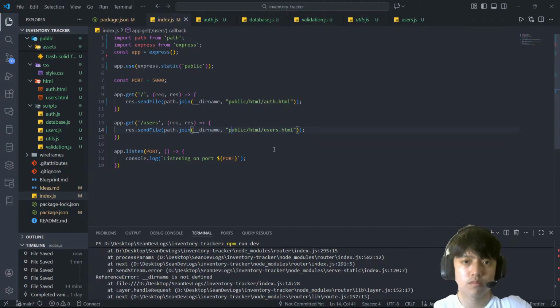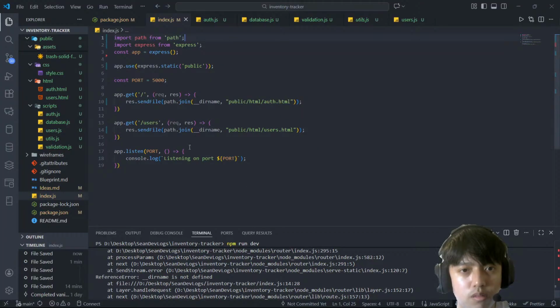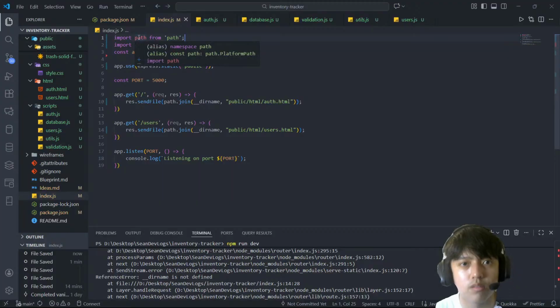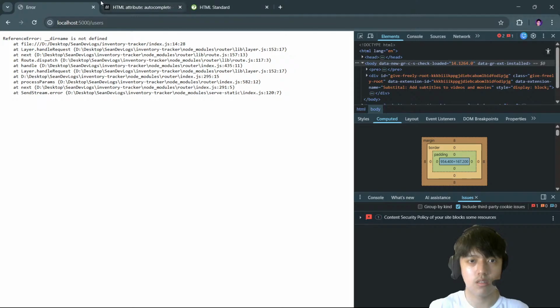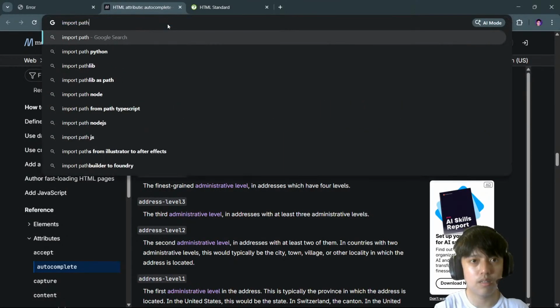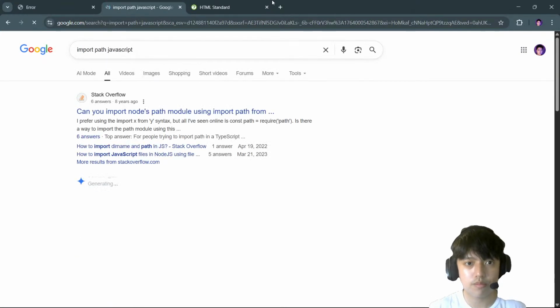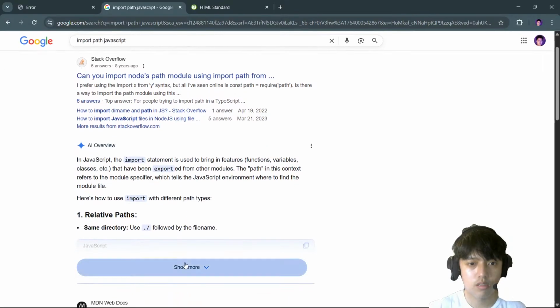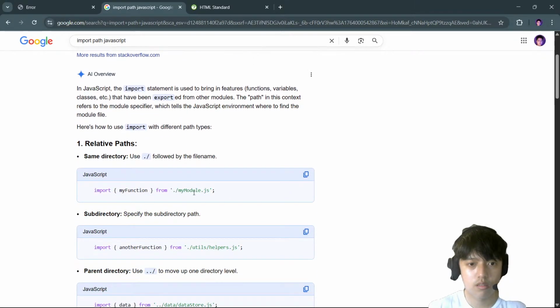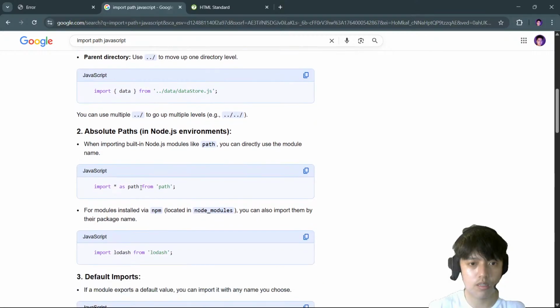Hmm. Right. Let's see if import is working. Import path JavaScript. No. Path.